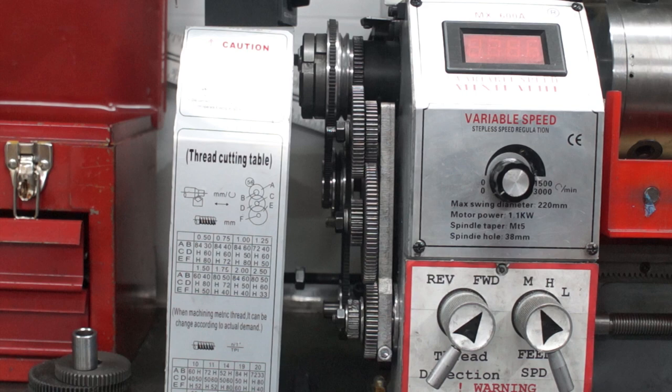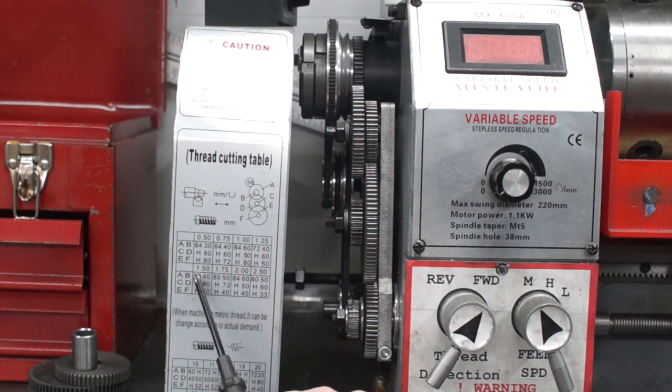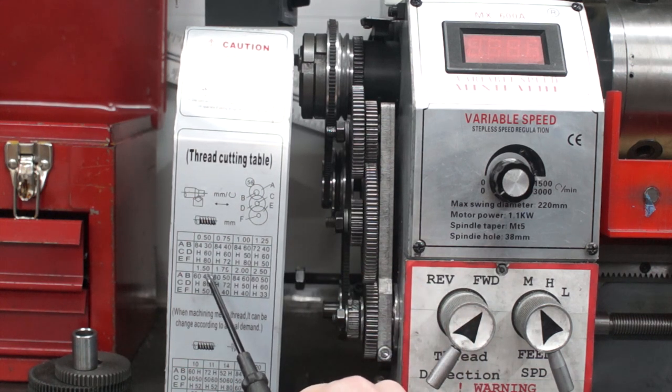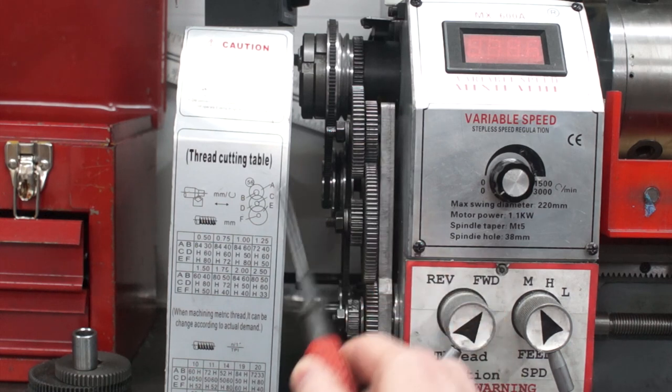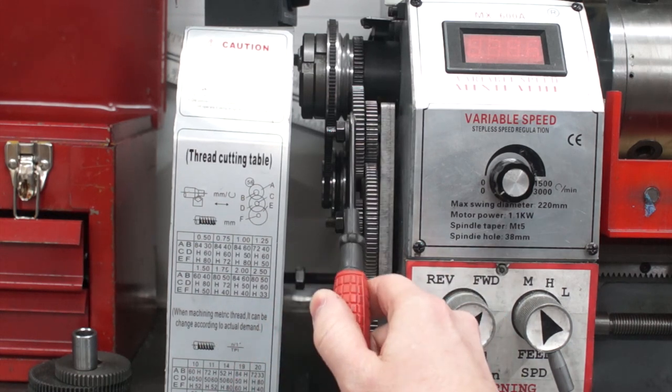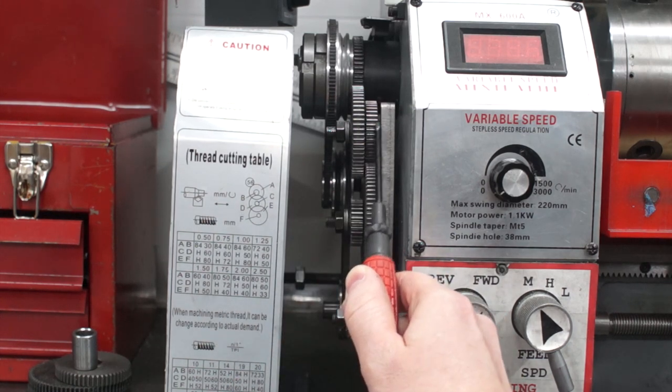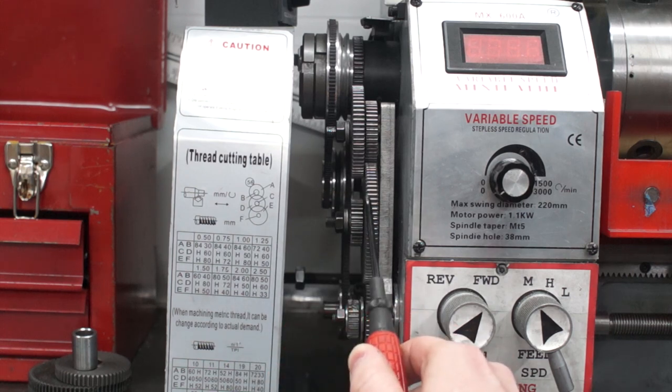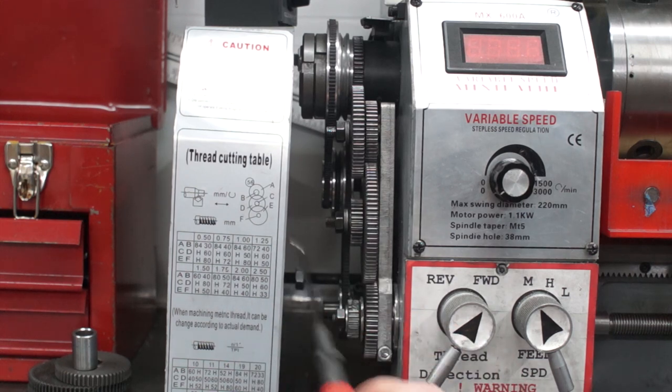In fact, don't even bother with letters on the chart itself. Focus on numbers instead. If it says 60 on the left and 40 on the right and it's on the top row, then you put 60 left, 40 right on the top of the gear rack. Then you have 80 on the right in the middle and 50 on the right at the bottom.